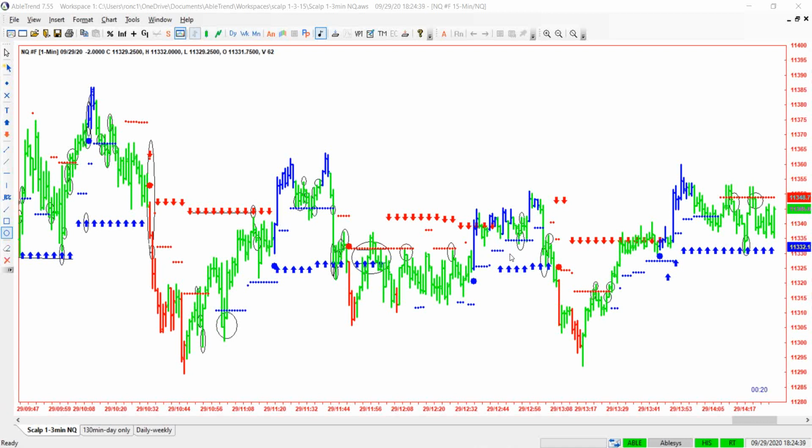Ashok says, for the triple confirmation trade, where do you put your stop loss to trade where the big red dot shows up? We just put it 1 point below the bottom of the blue bar for a long trade, or if it's a short trade, red bar, red dot, we put it 1 point above the top of the red bar.